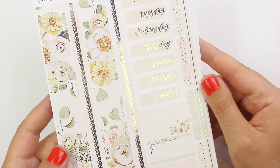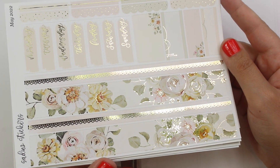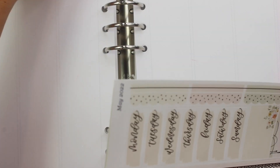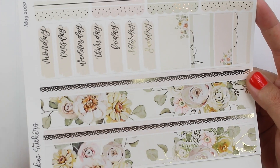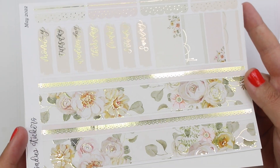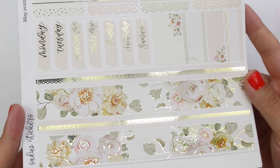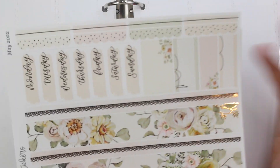Oh so pretty — date covers. Wow, this bottom washy is so good. Are you kidding? This matches one of the lace dividers I just showed you. And the florals — the way she's done the traced foiling on top of them, she does such a good job. It's really lightly done, just kind of outlines — you can still see all the printed details of the florals. It just looks so beautiful. It's so delicate, just a faint outline. It really enhances the artwork without taking away from it in my opinion.